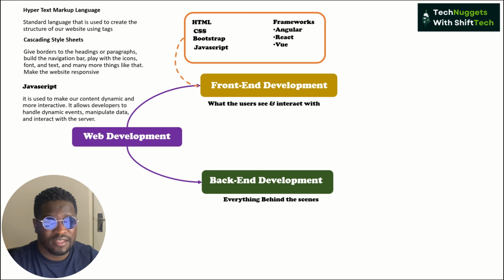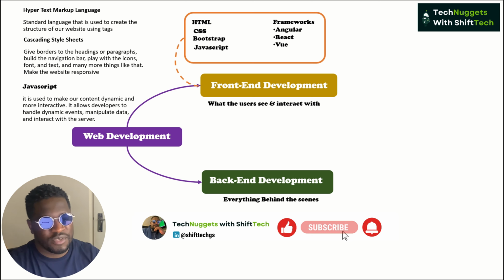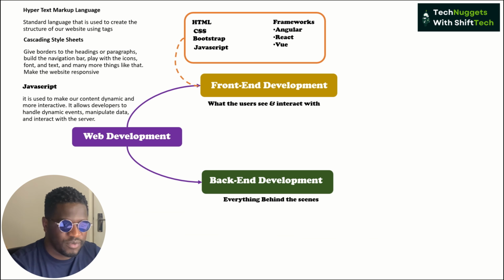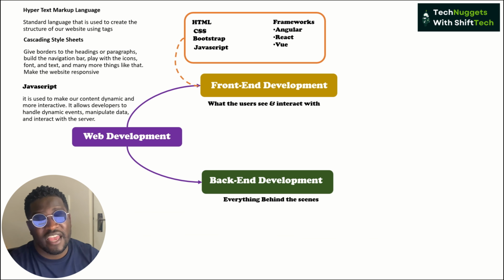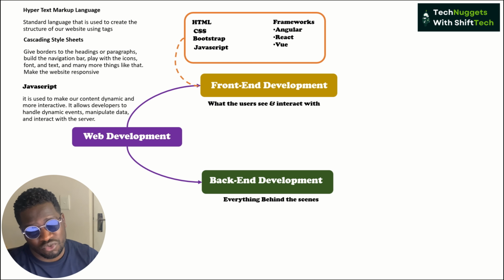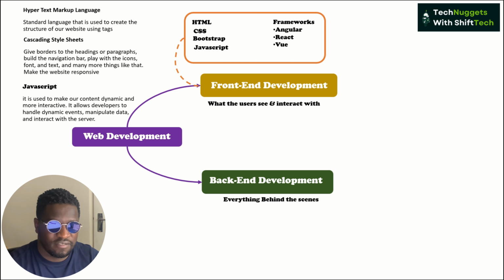For me, I prefer to call it the engine of whatever system that I'm making, even if it be a mobile app and stuff. This is the engine. So this is everything behind the scenes that all these users don't see, right? All the logic, the business logic and stuff, right? So it belongs to the backend. And your title, if you are to take this route, you'll be a backend developer, right?